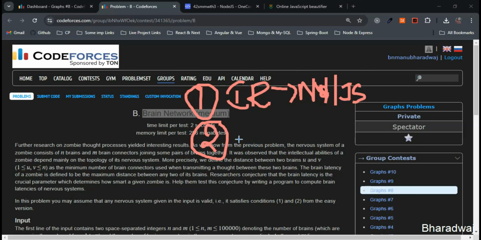The second step will be representation of the graph. Represent the brains and connectors as a graph where nodes are the brains and edges are the connectors between them.